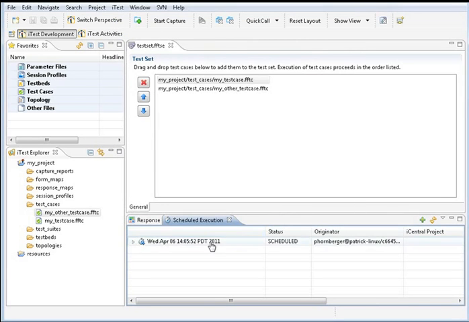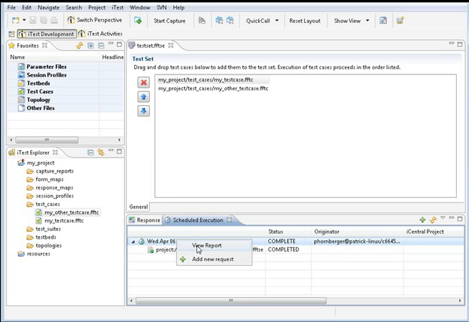So what you see here in the scheduled execution view, the status of the execution is currently scheduled, and now it's changed to complete. You can see that it is me by my credentials that I used to log into iCentral. If we expand this, we see that this is the test set file that I scheduled for execution. So let's take a look at what happened. We can see that with the check mark, the status of the test cases, and indeed the entire test set, is pass. But let's take a closer look.